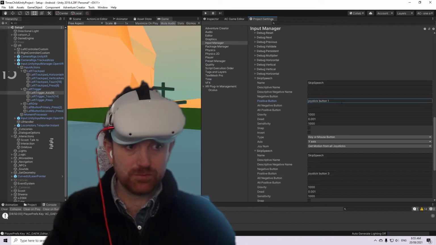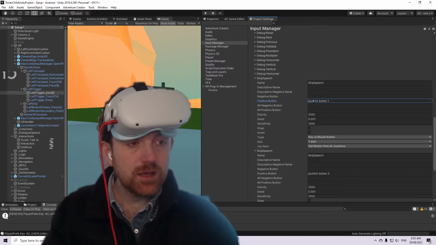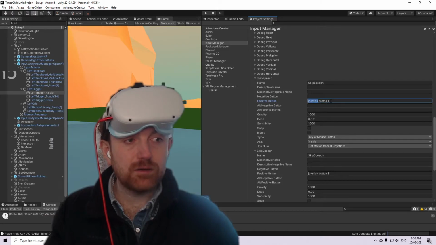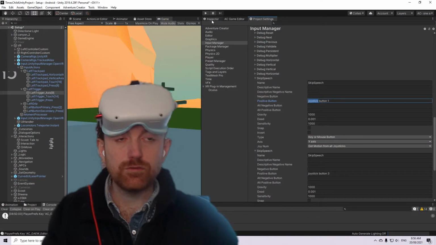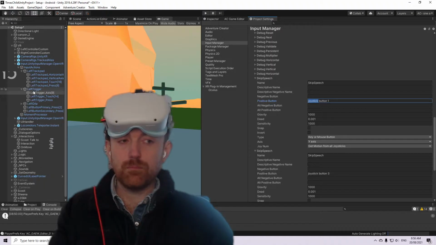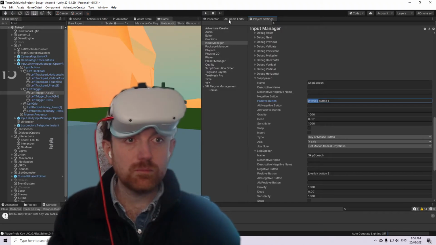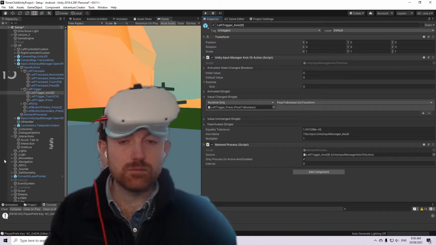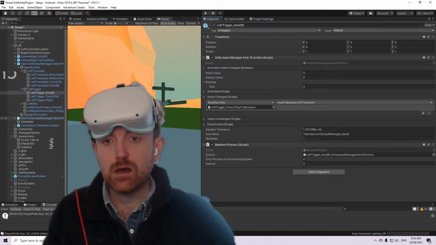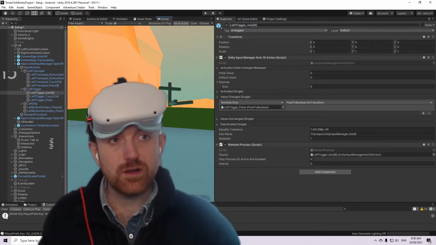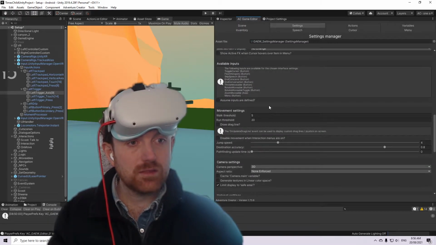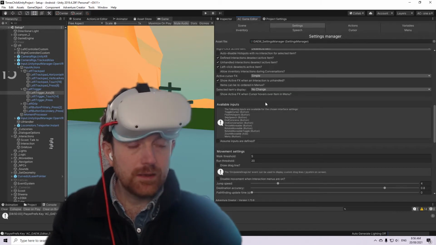I'm forgetting it as we speak. That's why I'm talking so quickly. The name is joystick button and then that number. And that seems to have worked. And I'm using the OVR input. So my understanding is this will work on Steam and stuff like that as well. What I'm trying to do is make it as least Oculus agnostic as possible. The last few things I've made are very Oculus heavy, which is fine. I don't really think that matters too much, but why not?